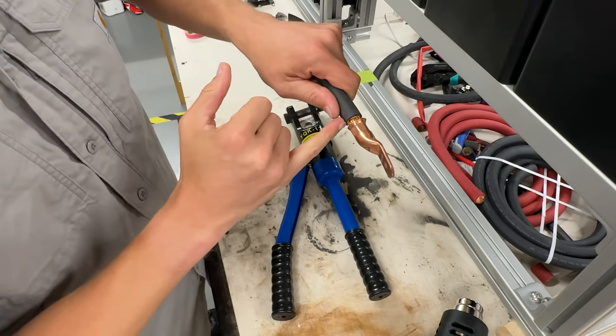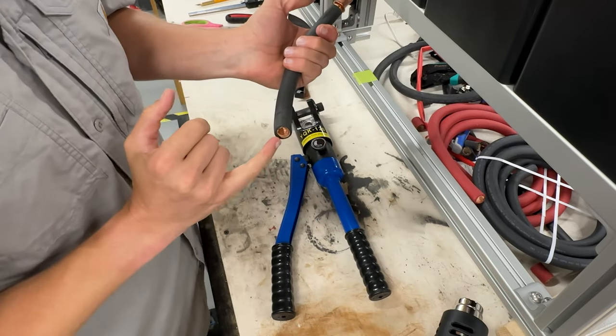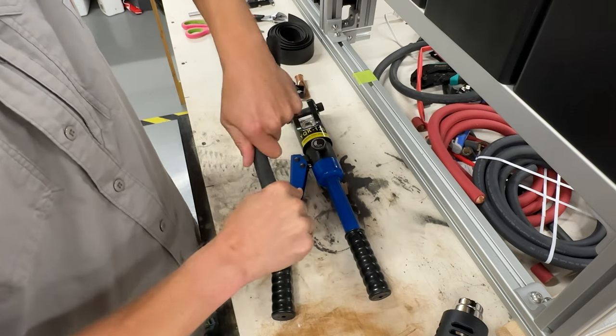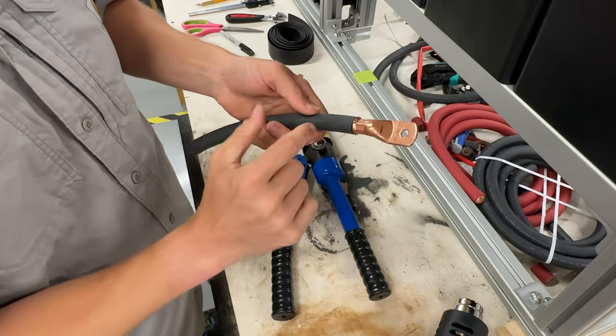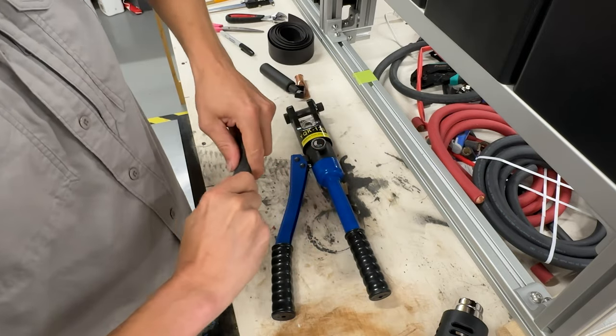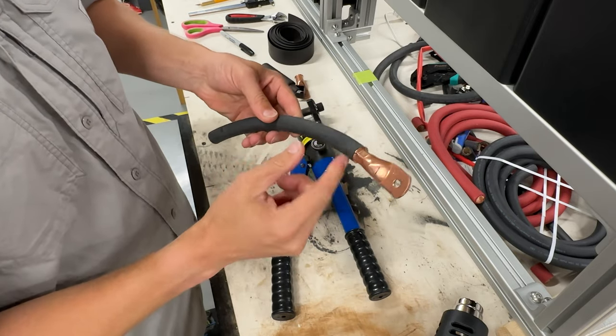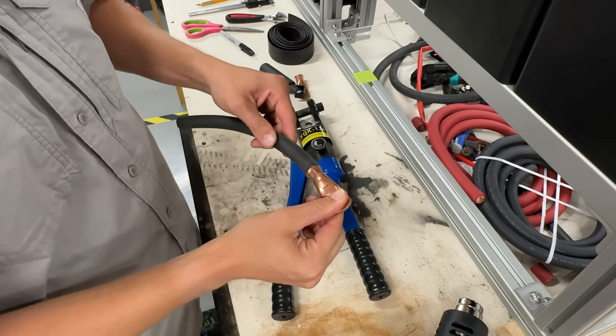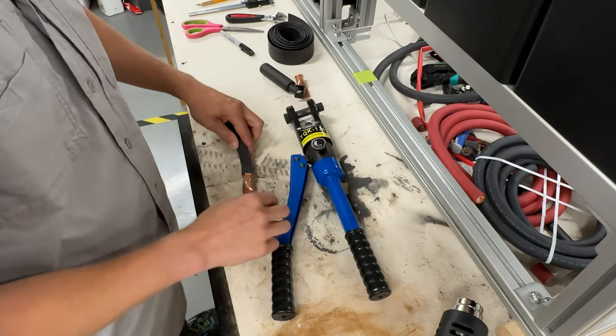and if you see the cable coming out, don't panic. You're just sliding it down this side, so you can work it back in right there. So it's not actually the cable coming out of your lug. It just seems like that. So kind of just work it back up. And so now we're ready to go ahead and heat shrink this side.